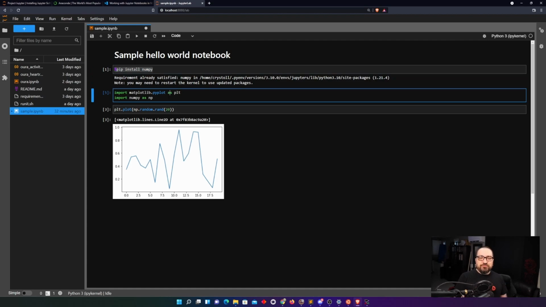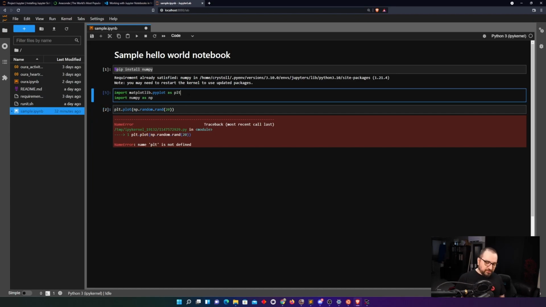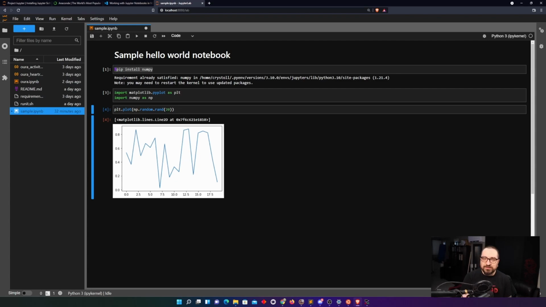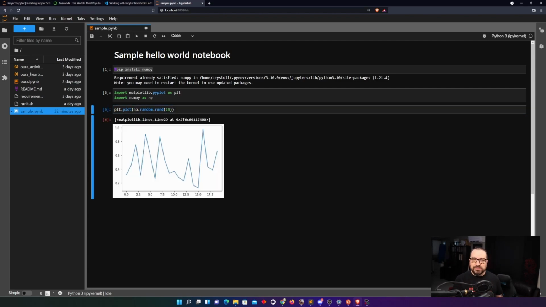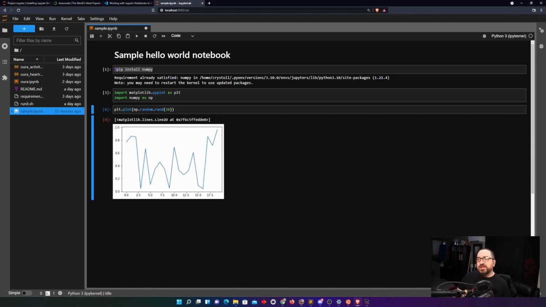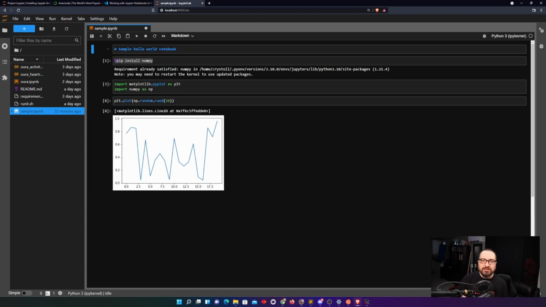We have a little bit of Python code here, some imports and a simple plot, but I think this demonstrates the awesomeness of Jupyter Notebooks, because if I run the plot, it's just generating random numbers every time I run it and plotting them on the screen. But the way you can combine code and graphics here and also documentation, so here is a little block cell of markdown syntax. So the way you can combine all these, and you can even put links to YouTube videos here, even my videos are possible.